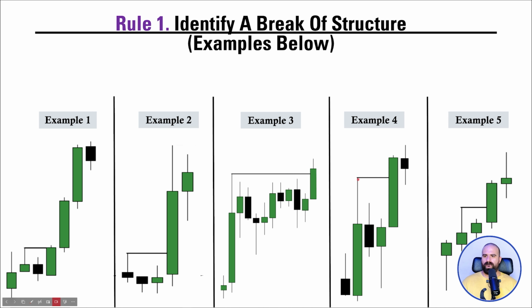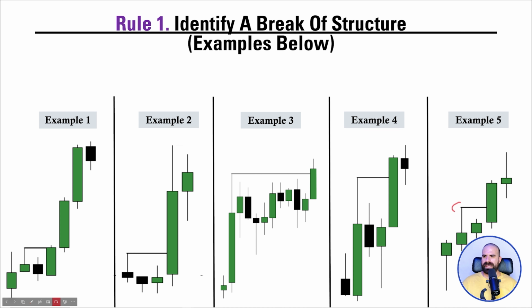Example number 4, this one right here is a valid high. Again, it is higher than the high of the candlestick to its left, higher than the high of the candlestick to its right. And example number 5, very important as well, because until here you have seen that we have different colors of the candlesticks that the high is being created from, besides example number 3, where we have 3 bullish candlesticks. A high can take the form of this one as well.